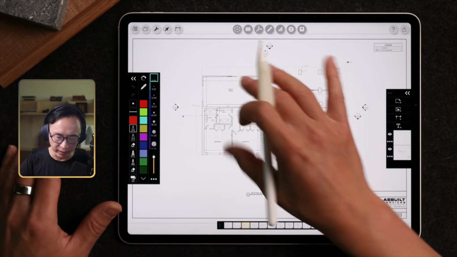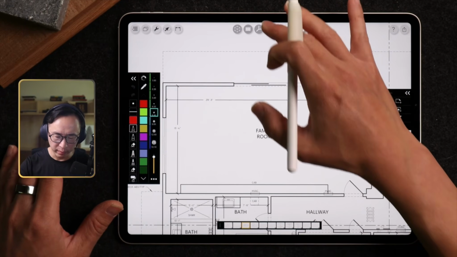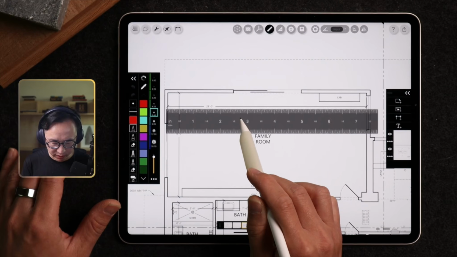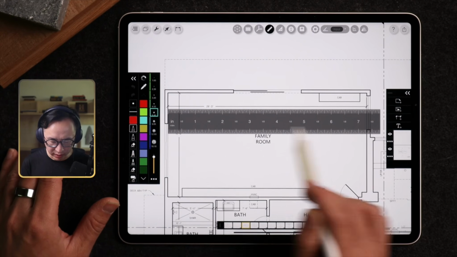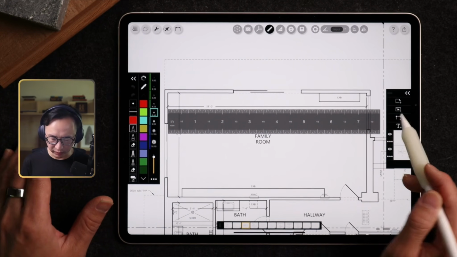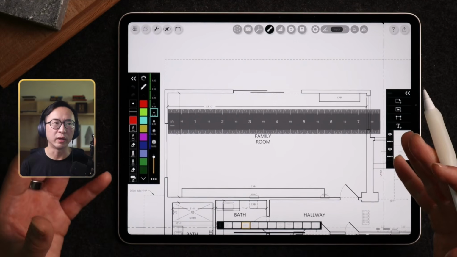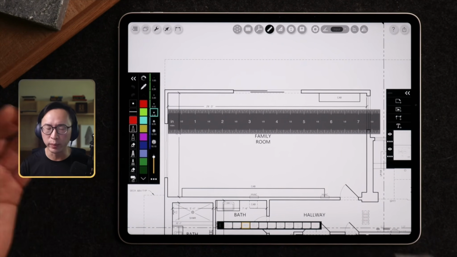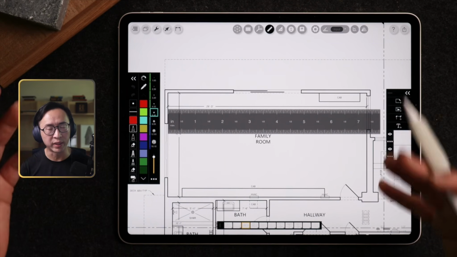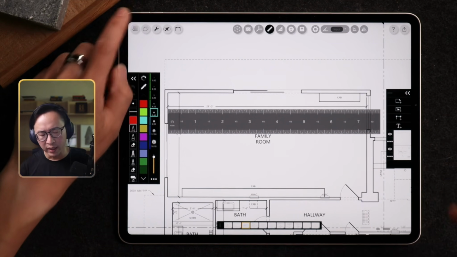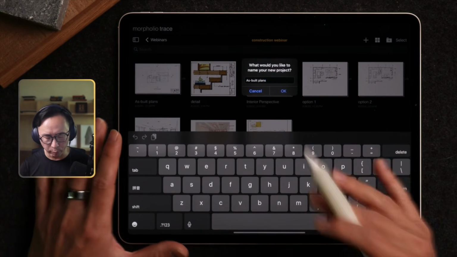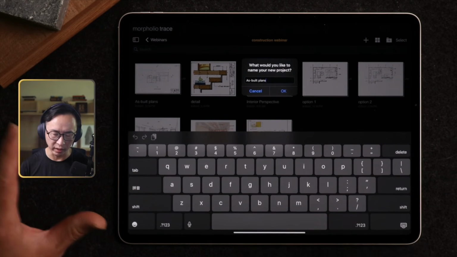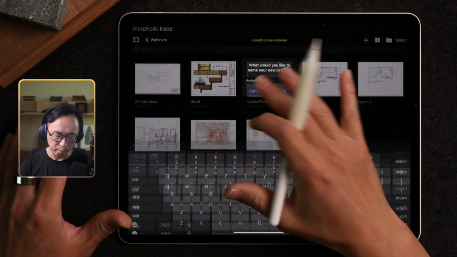So if I zoom in here and pull in my scale ruler, you can see that if I put my scale to where the measurements are, this is not 29 feet, right? This is not to scale. If you are a Bluebeam user, in Bluebeam you can assign scale to the PDF very easily. So this is a big problem of bringing your PDF in if you need your drawings to be sized to scale. However, there is a much better way.